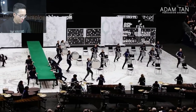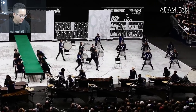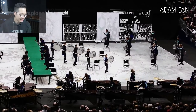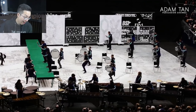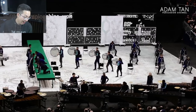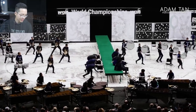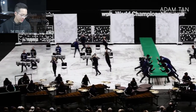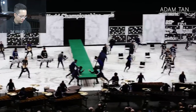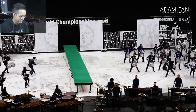Okay, so now the snares show off and the basses. Oh, yep, let's go, let's go. Man, those chairs are just obstacles. Oh, bass alert, bass alert. Oh, very, very articulate. Bass flexing. I love that the camera tracks the movements as well. Probably the person on the camera knows what's gonna happen.